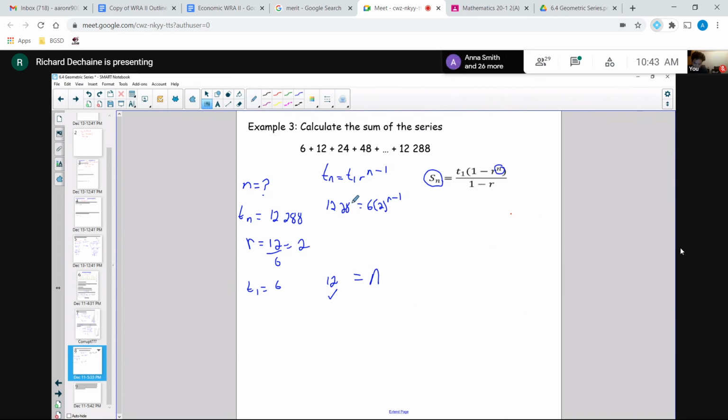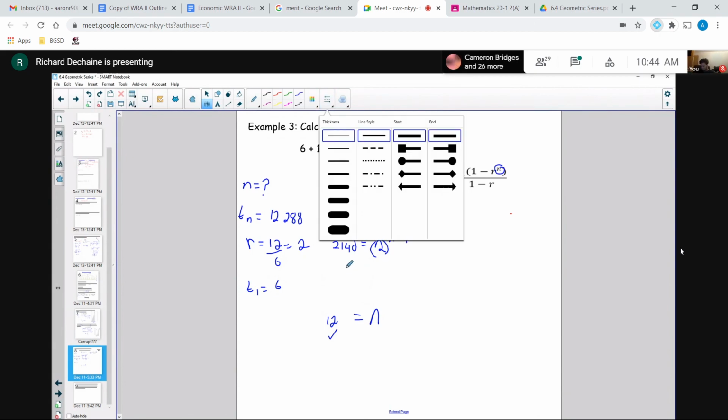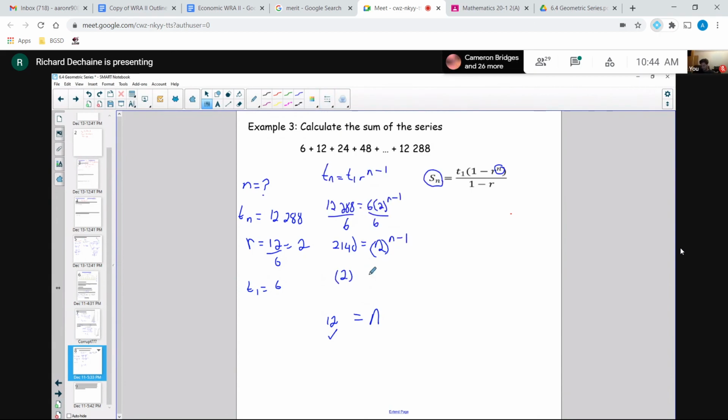Well done. So I'm going to divide by 6, leaving me with a 2 and minus 1. This is a good sign that I need my base to be 2. So after I divided by 6, I ended up with 2,140, I believe. Okay, we're not done because we need the bases to be the same. Trial and error will be what you got to do. 2 to the what equals 2,140. You got to try, maybe 10, 11. Looks like it's 11.